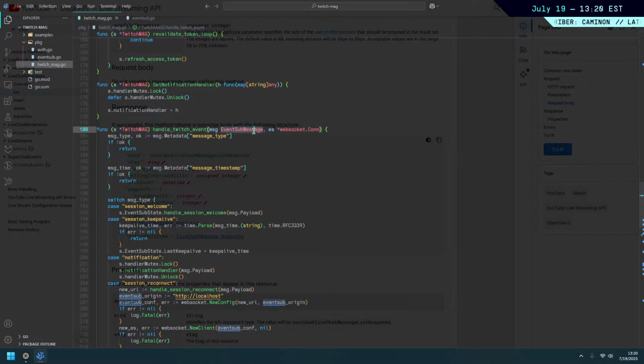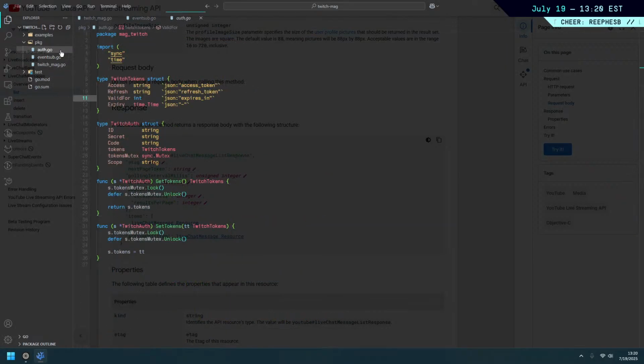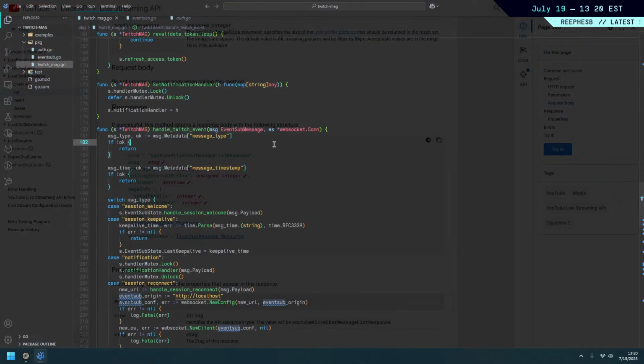We get an event sub message. Metadata and payload. Okay. So we are... That's kind of icky. I don't like that. I feel like we should be passing straight JSON. But fine.